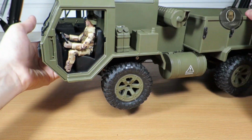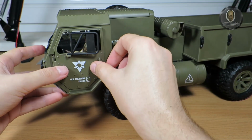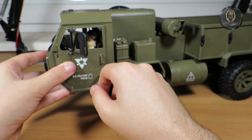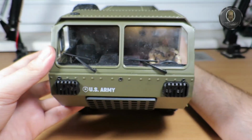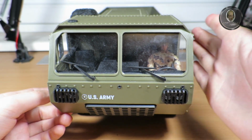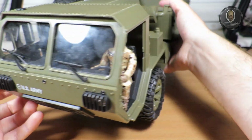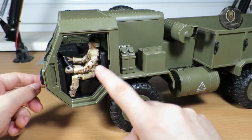So mostly, let me get the doors, mostly what you will see is just this, so that's completely not a problem. From the front it's just like this. It's probably not completely in the middle, but I need this side to be flat, just to be able to shut the door and still keep the figure.